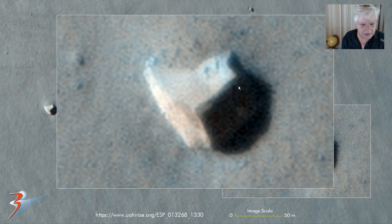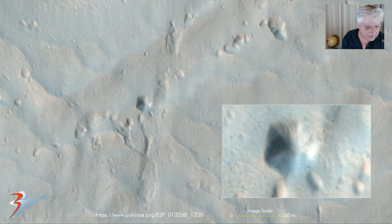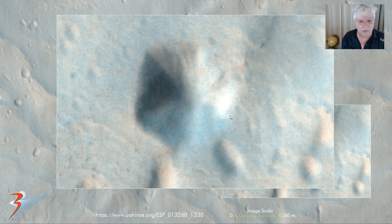This part here seems to be carved out, almost like a type of container perhaps. This could be very natural, but because of the symmetry and geometry, I found this to be about 10 metres across, and we've got one, two, three, four, five, six sides to it. It looks like the triangular sides of a pyramid, with these two slightly eroded away. I can see that triangular part there.